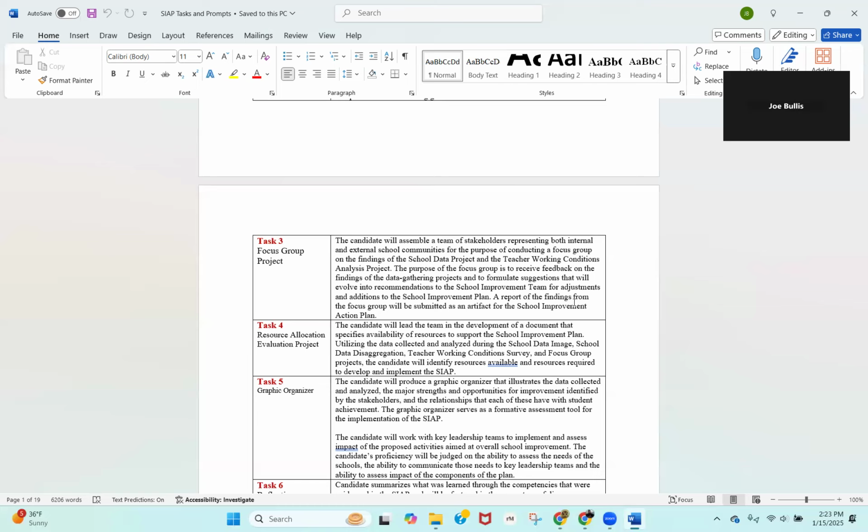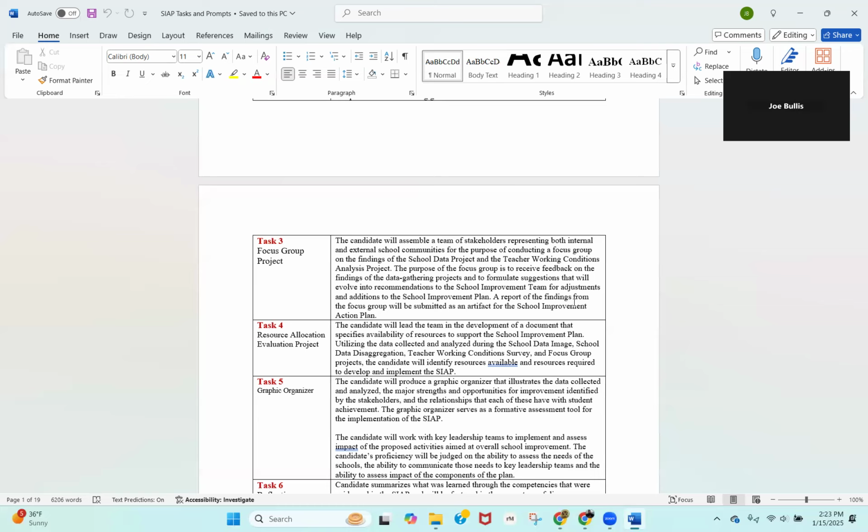Task four is developing a plan, developing a SIAP plan, pulling all that information and data together to have an impact, short-term, long-term objectives, to have a positive impact in a school-wide school improvement plan. If you develop that action plan, and action plan is what are you going to do, when you're going to do it, who's going to be responsible for doing it, how are you going to fund it, whether it's human capital or physical capital, how are you going to evaluate what you did, and what's the time window to make all this happen.